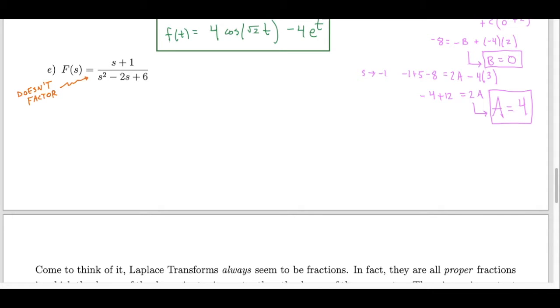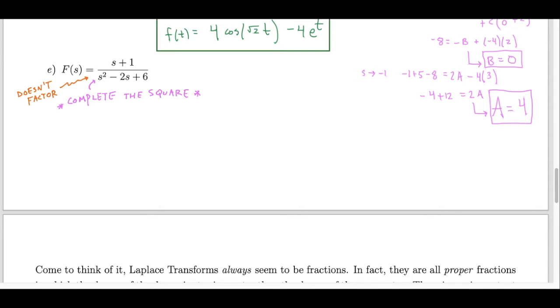Now, I recall from a previous example that there are some cases where instead of s acting as the primary variable, there's s minus some constant that acts as the primary variable. I'm not sure if this will work out in this case, but I believe that I could potentially get that type of algebraic structure in the denominator if I was to complete the square in the denominator.